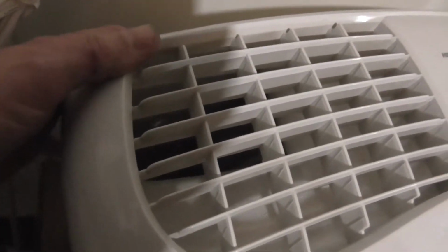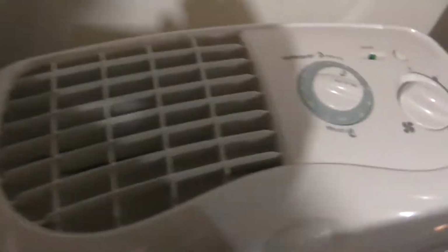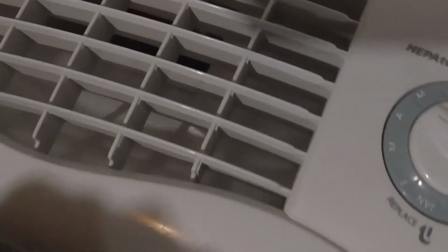Maybe it is spinning the fan now. Well, I'll be darned. Fixed itself. Look at that, folks. But what's happening is that fan stopped, see? Just quit. There it goes. Sometimes that fan stops. Sometimes it works just fine. It's a Hunter air purifier. Works just fine. Look at that. Works good enough for John the Picker.